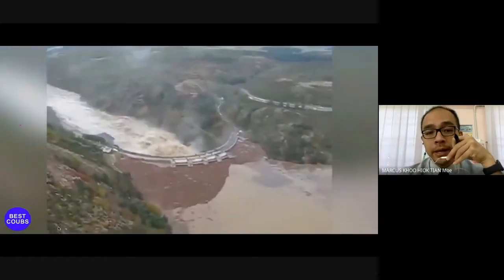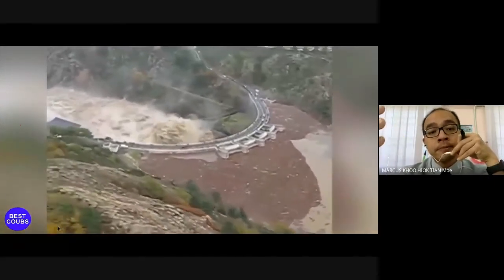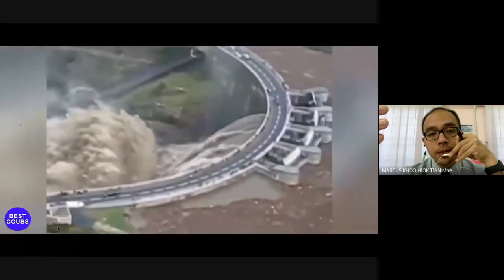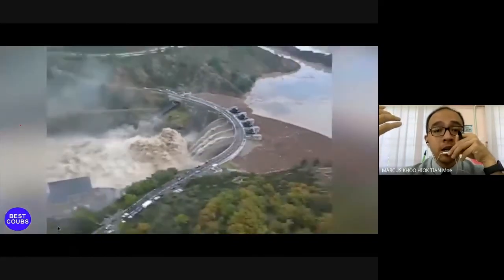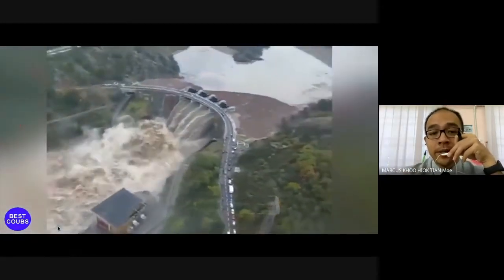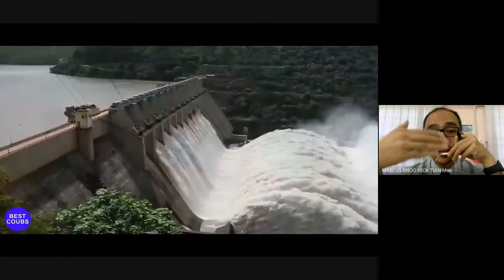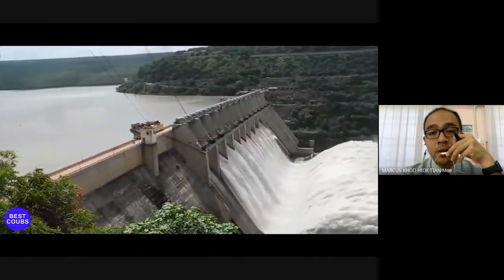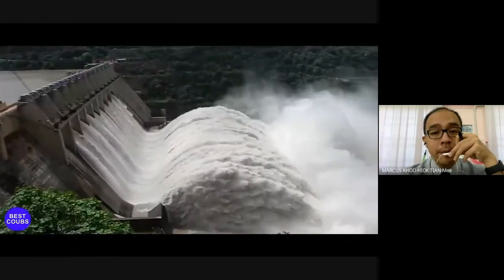Take a look at the other side of the dam, and how fast the water is coming out from it. It's pretty strong. You wouldn't want to be swimming on this side of the dam. If you want to swim, you swim before the dam. The thing that we're going to learn about today has something to do with that dam structure. Take a look at before the dam and after the dam. After the dam, the water is coming out at a certain speed. So the question is, why is it coming out like that?